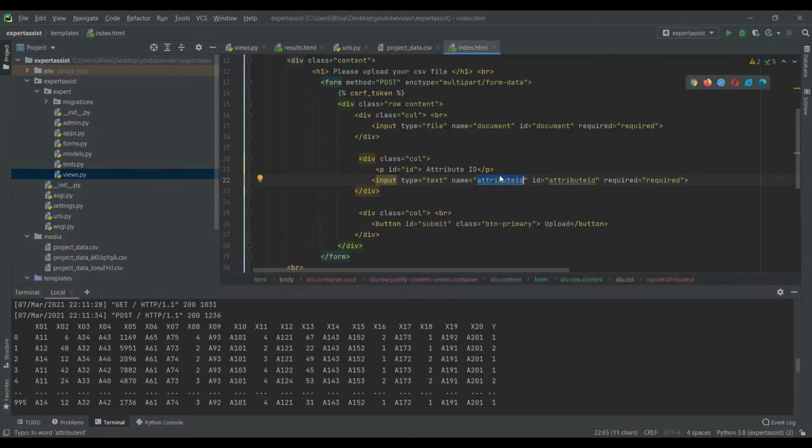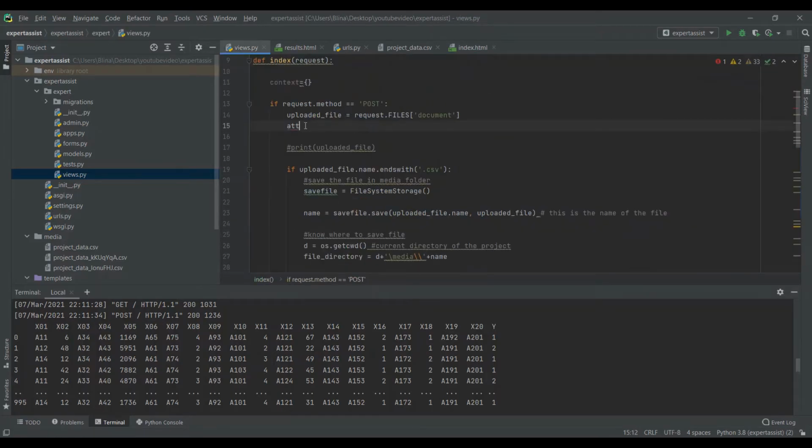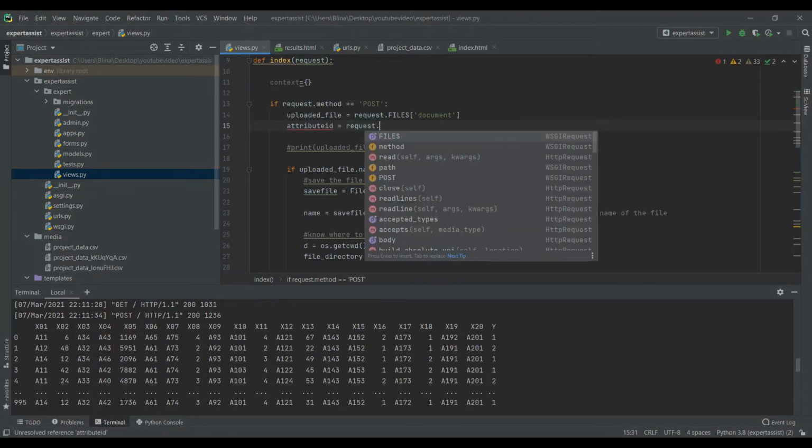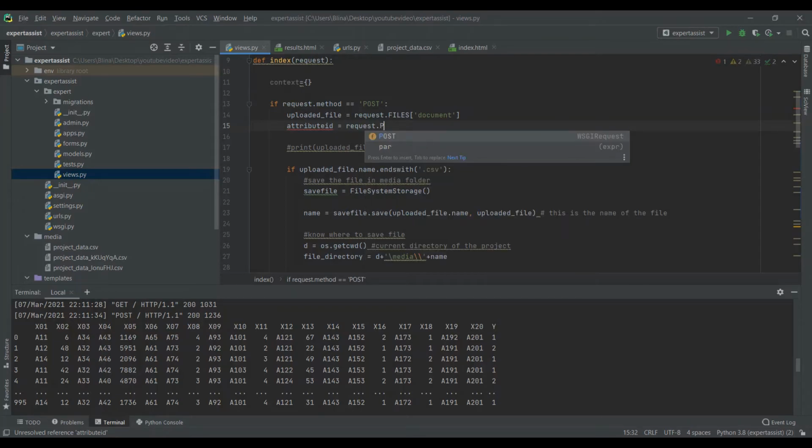How? Let me call it the same name so I don't get confused later. So I say request post get, and I give here the ID, the name, what I'm getting. Okay, and I'm just going to check if I am really getting this attribute.